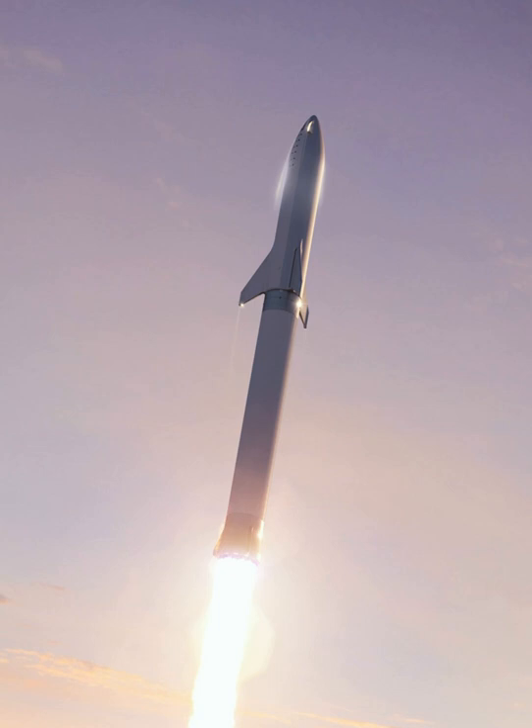The first orbital flight is tentatively planned for 2020. SpaceX has been developing a super-heavy lift launch vehicle for many years, with the exact design of the vehicle undergoing multiple revisions over time. Before 2016, the vehicle was referred to as the Mars Colonial Transporter (MCT), though very few details about the design of the MCT were ever made public. Starting from 2016, SpaceX began sharing annual updates with the public, detailing the designs and uses of their upcoming new launch vehicle.